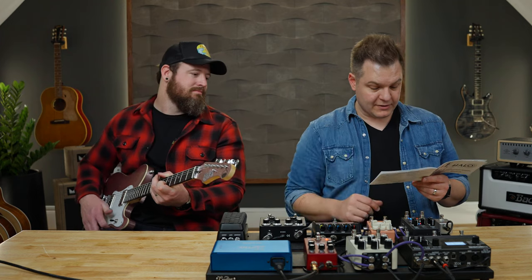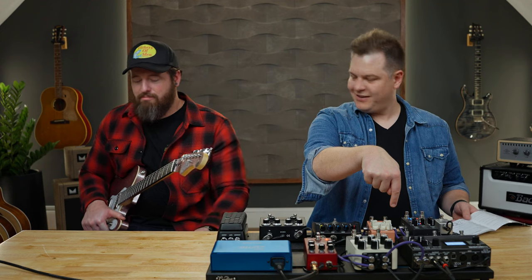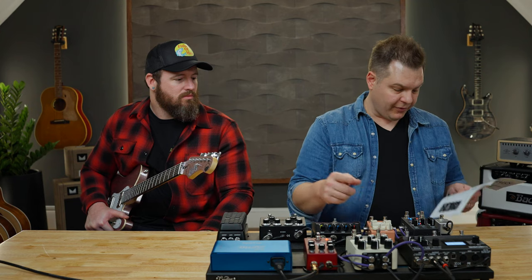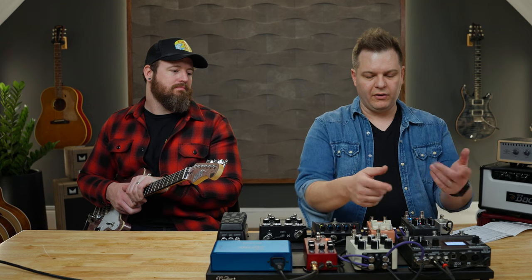And here are the rhythm modes. First of all, you've got quarter note. That's the one furthest to the left. Quarter note, dotted eighth. So those are subdivisions. Straight up the middle, the circle thing, which is the logo as well, that's the Andy Timmons Halo sound. That is a quarter note and a dotted eighth note together. They start sort of separated, and then they start to crossover. Next is Bucket Brigade, and then there is a tape delay algorithm as well. Those are all on the rhythm dial.